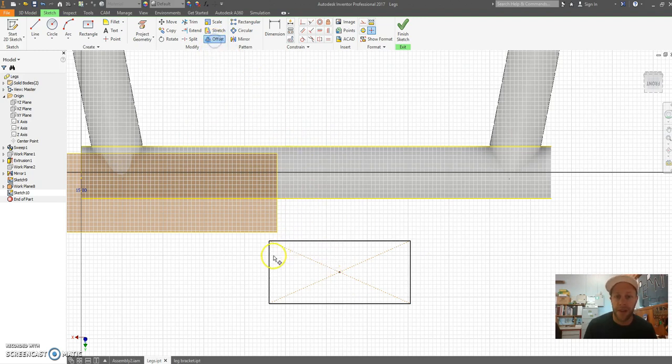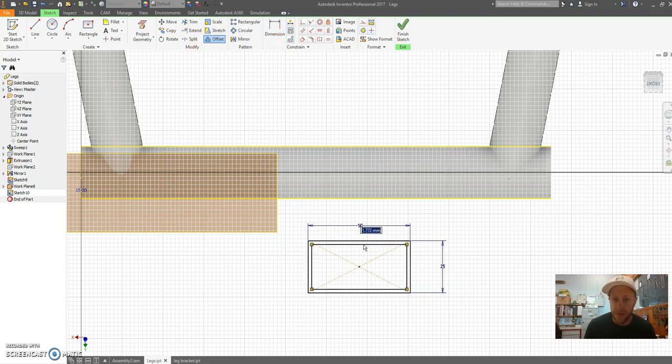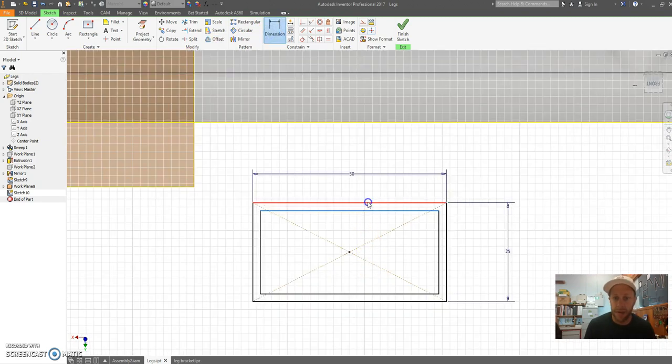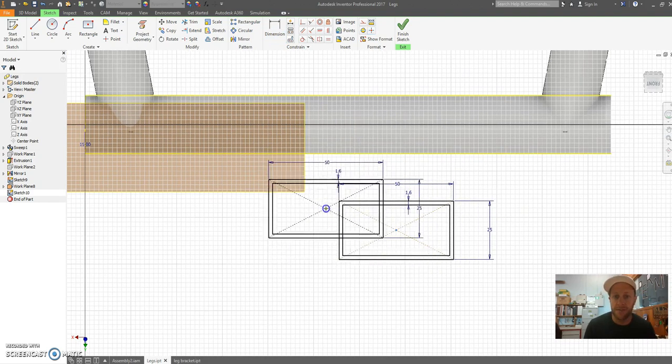Now I'm going to offset, so I'm going to dimension this first. So this is going to be 50 millimeters by 25 millimeters, and I'm going to do an offset inwards, and the offset, just click and then dimension it, and this is going to be 1.6. So this is called a rectangular hollow section.